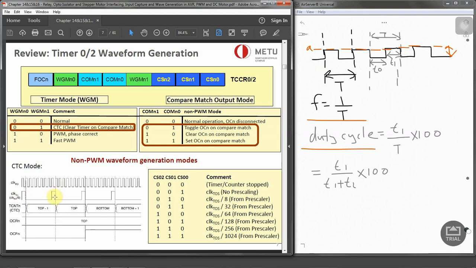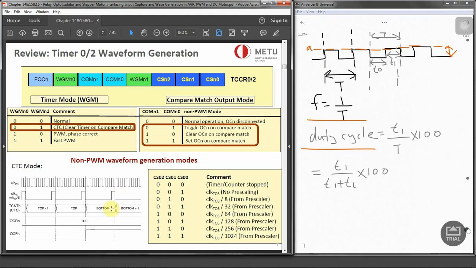So it's TOP-1, which is in this case 254 for 8-bit. Then on the second pre-scaler pulse, it reaches the top, which is 255, FF. Now on the third pre-scaler pulse, the TCNT register overflows back to the bottom, which is 0.